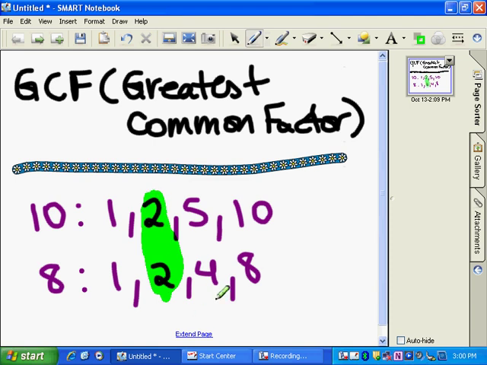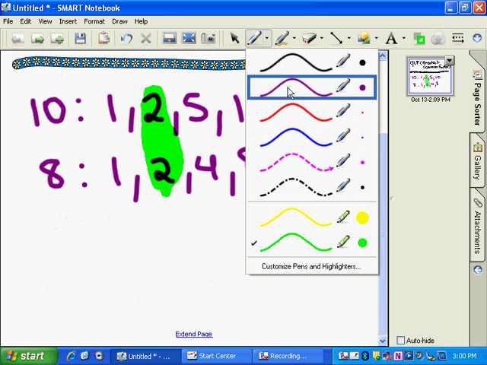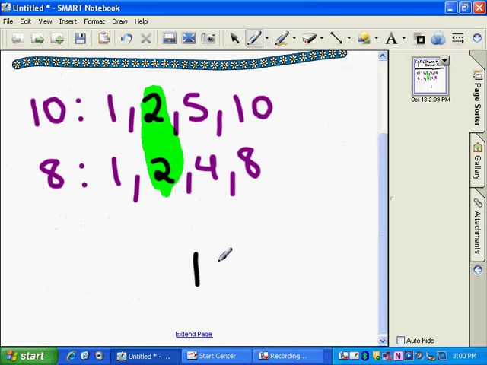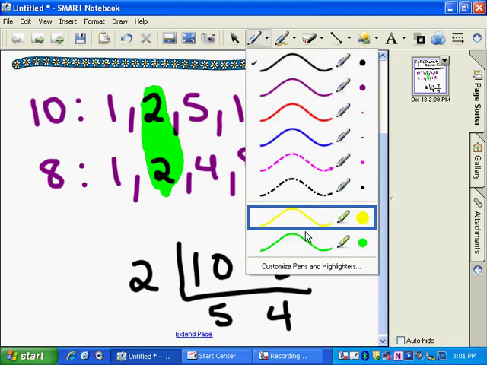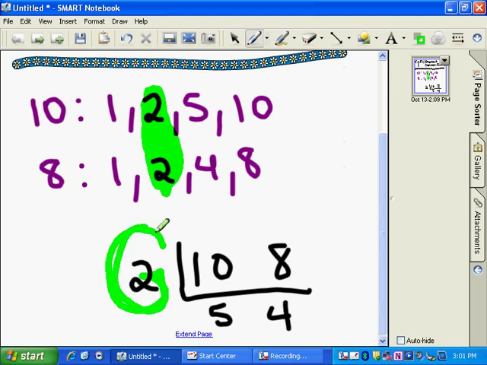But another way that I can find the greatest common factor is to do the upside down ladder method. It's kind of like the birthday cake prime factorization, only you don't have to use prime numbers and it's upside down. So let me show you with 10 and 8, even though these aren't really the best examples to use, but 10 and 8, because it's pretty easy. A common factor of 10 and 8 is 2. 2 goes into 10 5 times, 2 goes into 8 4 times. And since there's no other common factor of 5 and 4, we're not going to use 1, I know that I am done, and everything that's on the left, which in this case is just a 2, is the greatest common factor.